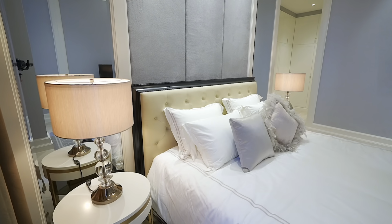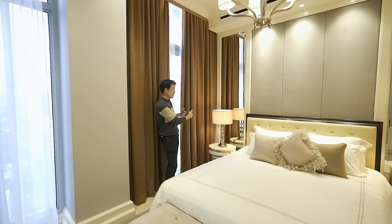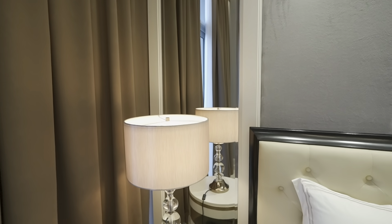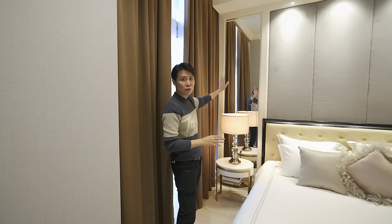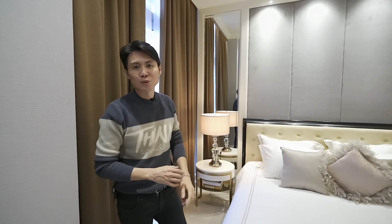It's on the left and the right side, and I love how they put the mirror behind the table here. As my personal preference, you can change it with something. Maybe you can change it to a painting, but I think because there is no mirror here, this one can be an option for you. It's a big mirror, it's already there, and I think it's a good idea also.